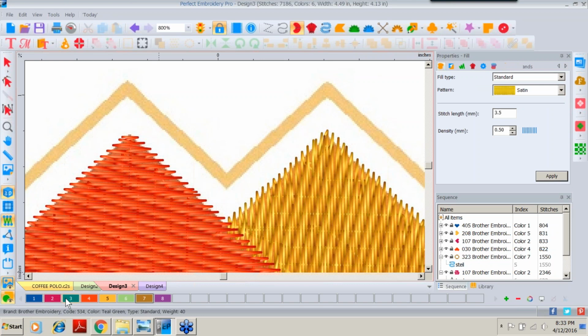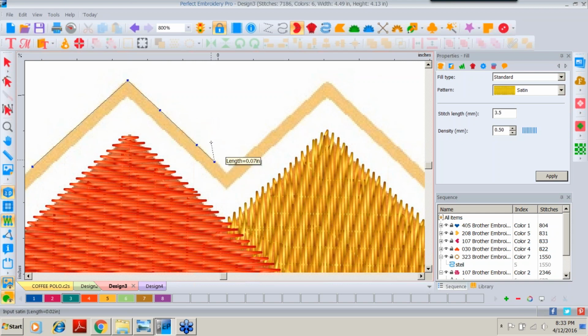I'm going to change to a different color here, and when you create a satin column, you are going to set all of your points on, in this case, the outside. You'll do a right click, and then you'll set all of the points on the inside. Let's see how that works. It's going to be a click. I'll move up, and I could move all the way to this point here. Click. I could take short strokes if I wanted.